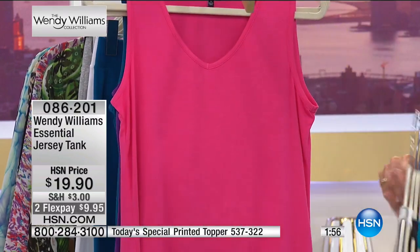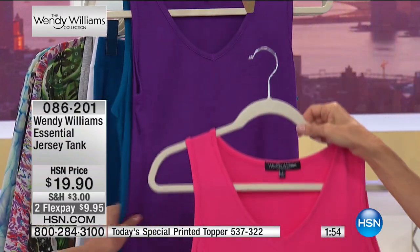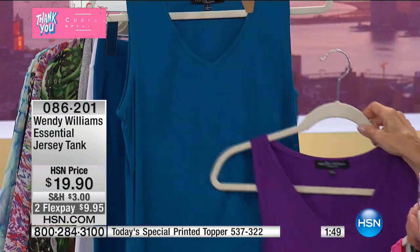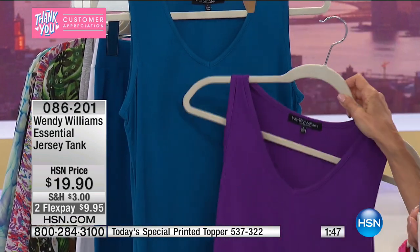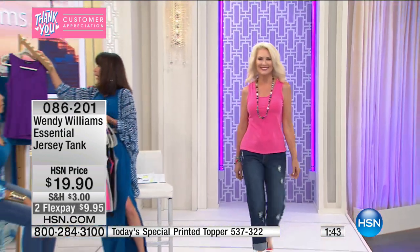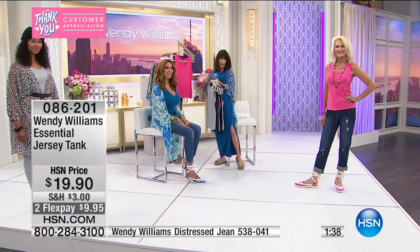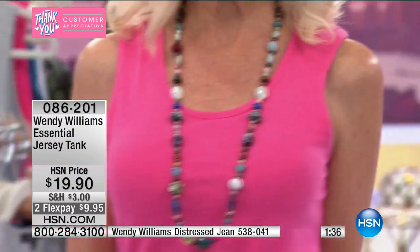This gray. Here it is in that hot pink. Here's the purple. I was wondering where it was. Here's purple. Love the purple. And then, of course, in that amazing blue. The blue that works perfectly if you've grabbed the watercolor or the tie-dye. Obviously, if you're one of the lucky ones to get on the ECOT, pretty much any one of these will work. Love the pink we showed earlier.